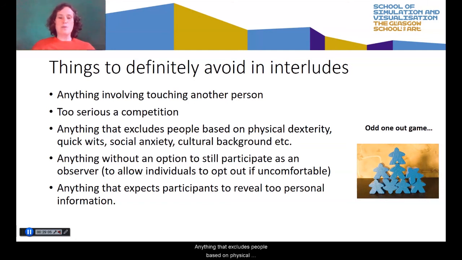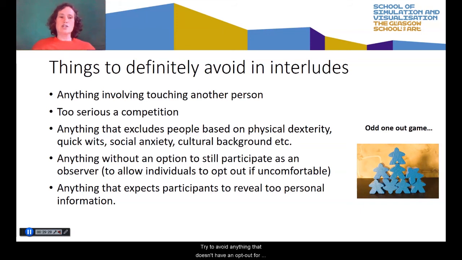Anything that excludes people based on physical dexterity, quick wits, social anxiety, cultural background. So you have to think really critically about the interludes that you might already have in your course or that you might be wanting to put in. You know, the ball game, I love it, but not everybody does. So I need to avoid things that are going to exclude anybody based on any of these factors.